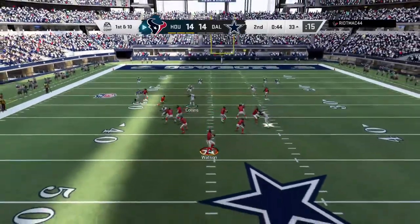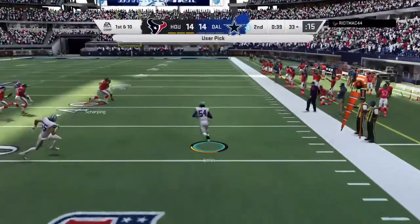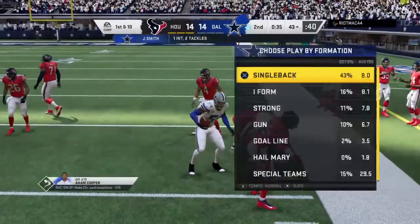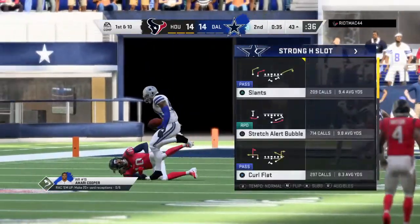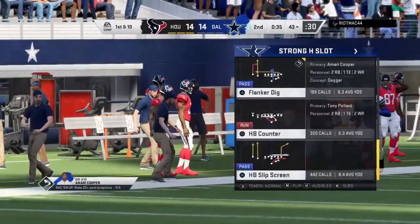On 1st down, Watson. Trying to force it to Hopkins, and it's intercepted. Picked off by the linebacker, Jalen Smith. And he'll take this across midfield and inside the 45. Well, that's a drive killer right there. Not a really confident throw either. This one was kind of up for grabs, and it's going to come down in the hands of the wrong team.